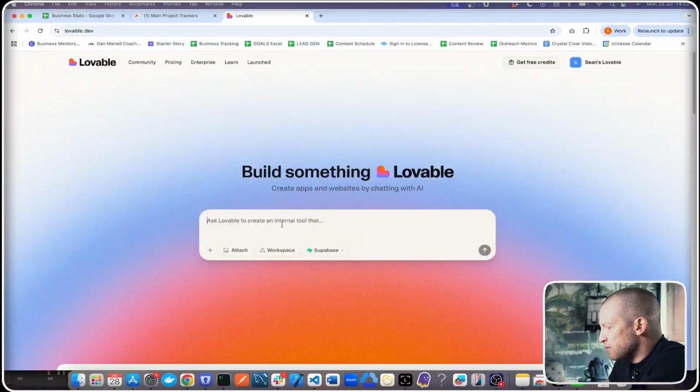So let's get started. I'm going to go ahead and create a YouTube script generation tool. We do a lot of YouTube at the moment to generate marketing materials, leads, etc. So I'm going to create a tool around that to make our lives easier, because we have a lot of manual processes around title generation, script generation, and then reviewing the different YouTube videos we've done. So I'm going to give Lovable a prompt.